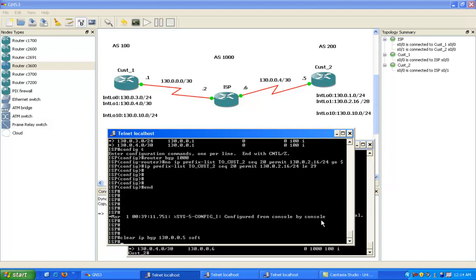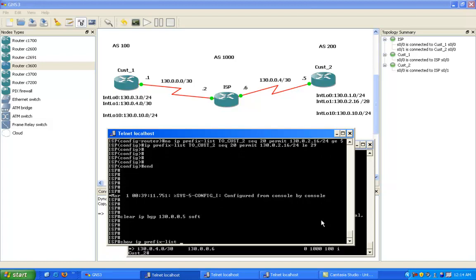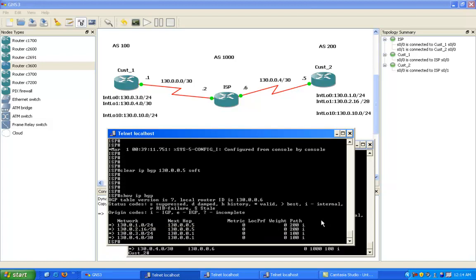Let's go ahead and clear the BGP neighbor, and we'll do a show IP BGP. Now we can see the /28 coming in and being advertised to the ISP router and added to the BGP table and the routing table on the ISP router.